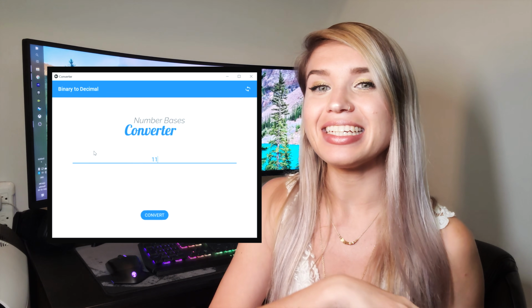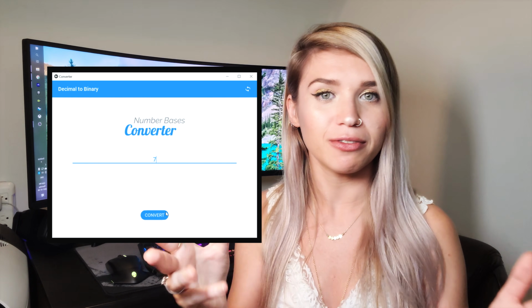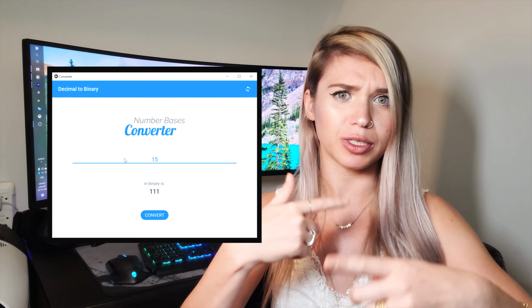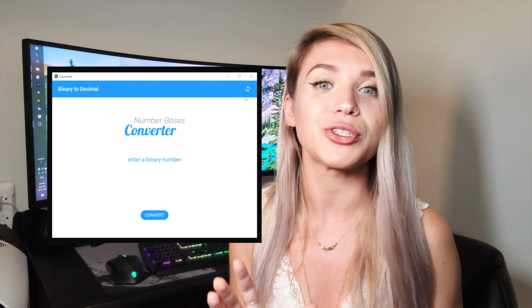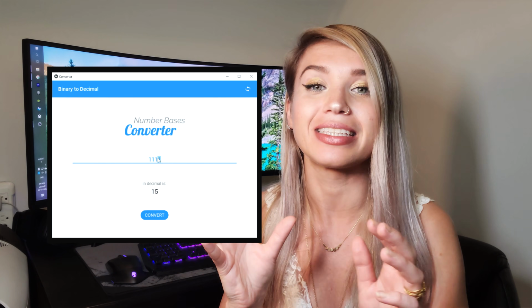Hi everyone! Today we will create a mobile app with KivyMD, which is officially the best GUI library that I ever got to work with. And I actually have a feeling that you guys will agree with me by the end of this tutorial. So what we will build today is a binary to decimal converter, and of course vice versa. And the end goal of this project is to load it into our Android mobile devices.